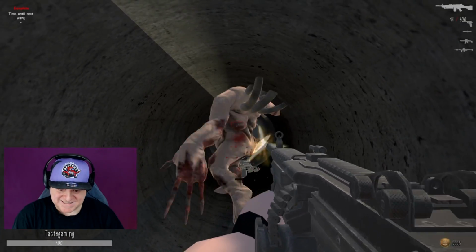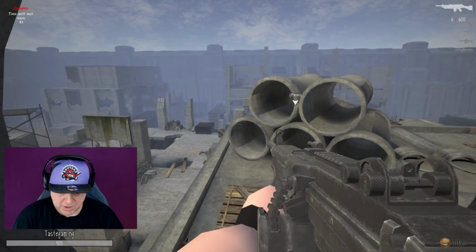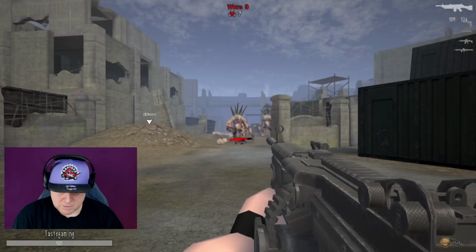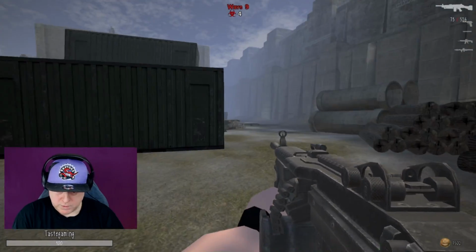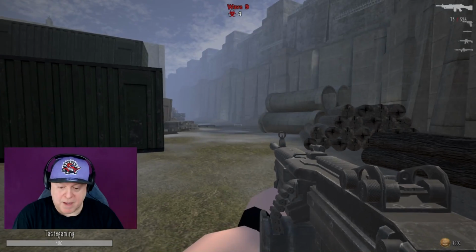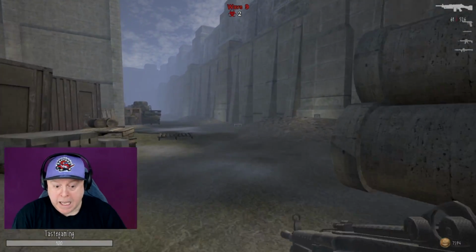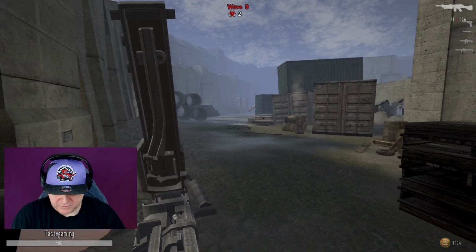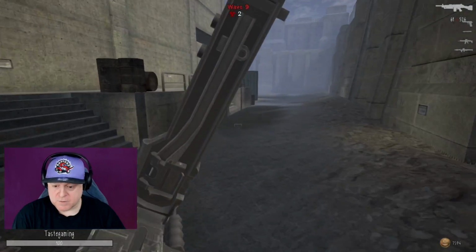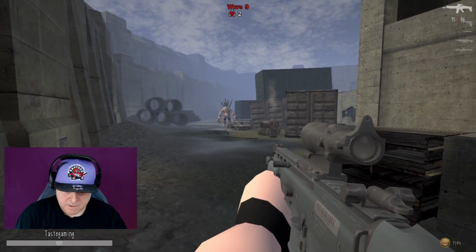Oh, God. Oh, I took a chance there. I wanted to move so bad. Big boy. Holy jumpers. There's a rocket guy behind him. I didn't see him. I fluked. Oh, there's another rocket guy. I didn't see that. Two rocket guys. Are you kidding me?